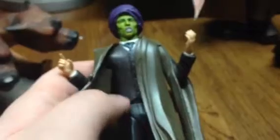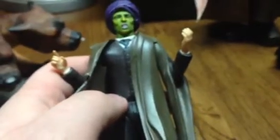It's not very poseable. The arms, the hands, the upper legs, the knees. I'm sorry, it's late. I'm kind of tired. And that's about it. But the Quirrells don't stand very well. That one's Voldemort.